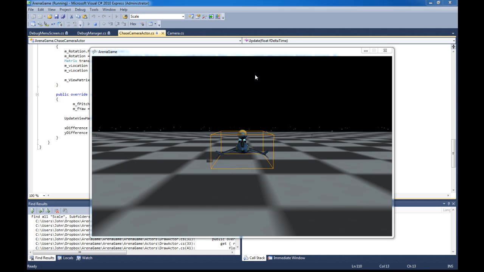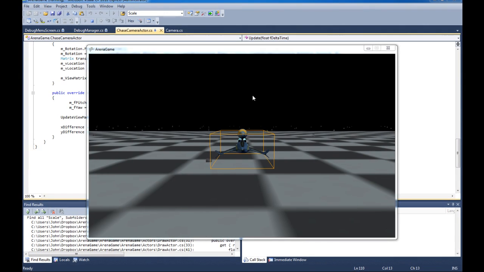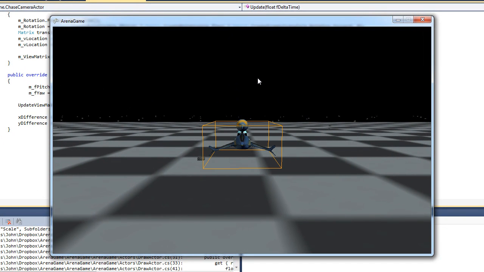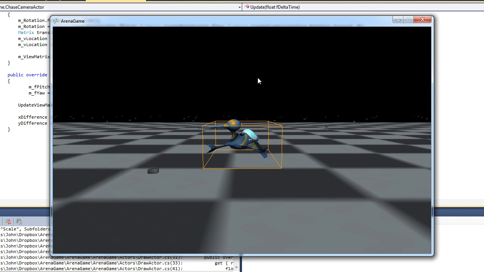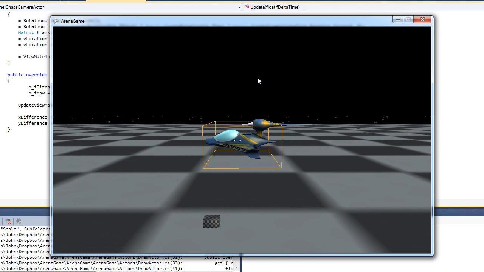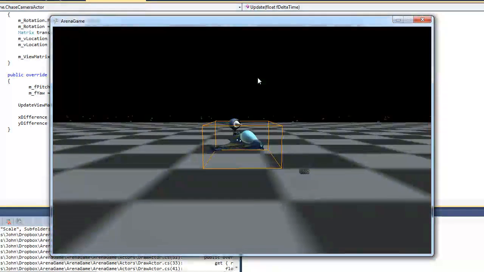To begin with, on the screen here, we have multiple cubes and planes being drawn from my Model Actor class. Centered on the screen at the moment is the player class that also derives from Model Actor. The player can be selected and moved around using the WASD keys, using some simple rotation and translation.